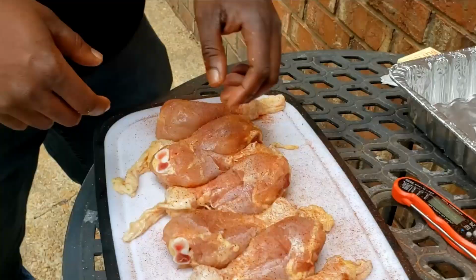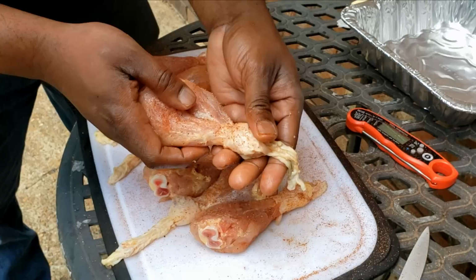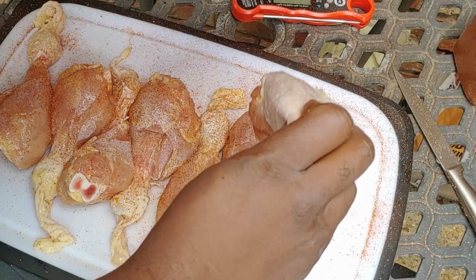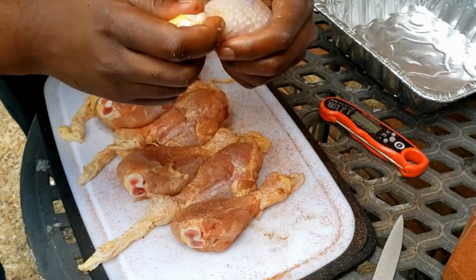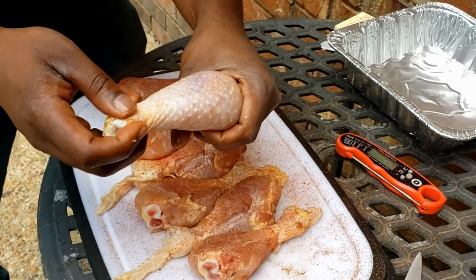Perfect. All right, so after we got our first layer of seasoning on here, what we're gonna do is we're gonna take this chicken skin and we're gonna roll it back up on top of it. Pretty much putting the chicken's clothes back on. Just pull that skin right back over the top. And of course, we're doing this for competition. We're gonna make some really good looking, pretty chicken. So just kind of make sure you form up that chicken skin and stretch it out as far as possible, just like that, over the chicken leg. It's gonna make for some great grilled chicken legs.